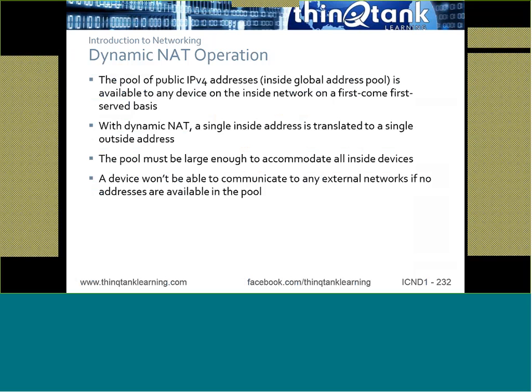But you're the only one using that address. Does that make sense? Only one person. You're the only one using that address. Now, the number of people that can go to the internet depends on how many addresses are in the pool. Does that make sense? If I have 100 addresses in the pool, then 100 people can go to the internet. If I have 5 addresses in the pool, then 5 people can go to the internet. All right?